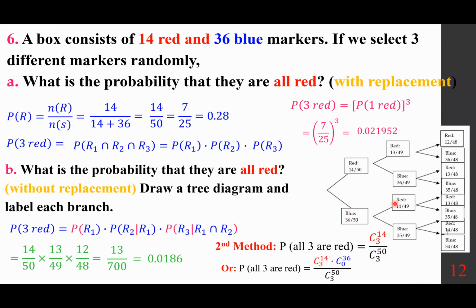So over here, the second stage, all of them have the same denominator, 49. The denominator of 50 has gone down by 1 to 49. Now, because this is a red branch, 14 goes down to 13. But because this is a blue, all 36 are intact. Because this is blue, all red are intact, 14, but the blue goes down to 35, and the same thing for the last stage. So I hope it's clear to everybody how we do the calculation. It's very straightforward, everybody.